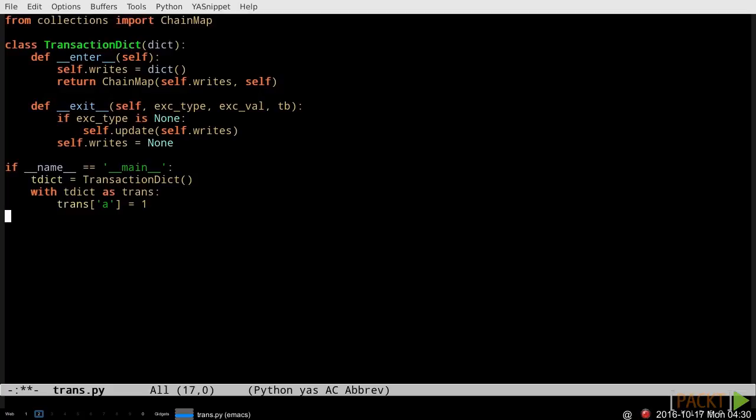In our example here, we decide whether to apply the changes to the main dictionary based on whether or not an exception was raised, but otherwise ignore the exception. If we wanted Python to consider the exception to be handled, we could have returned True from the __exit__ method. That would be functionally equivalent to catching the exception with a try except statement.